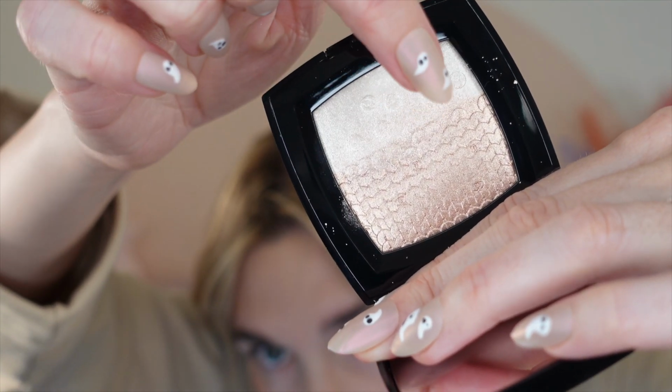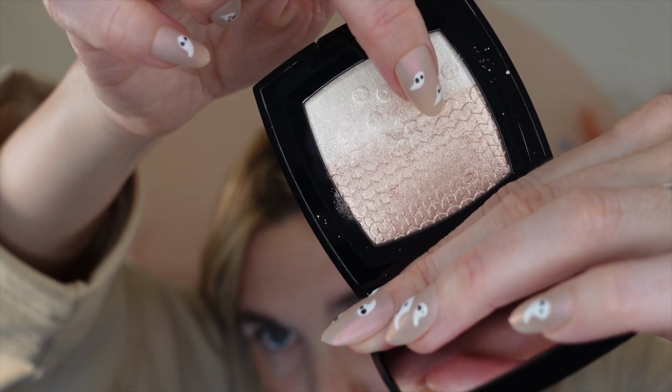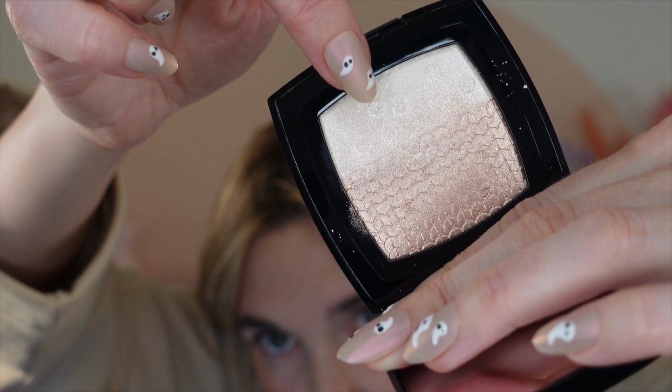Hopefully you can tell here where I tried mixing the two shades together. Now this part here that was formerly rose gold is that champagne color. For applying to the face, I am going to apply that rose gold overspray to one half of my face, and then the other half I'm going to apply that champagne white gold. For highlighter application, I'm going to go in with the Sonia G Sculpt 3.